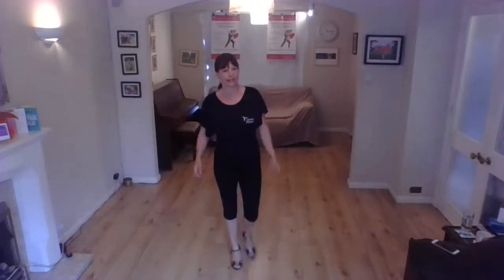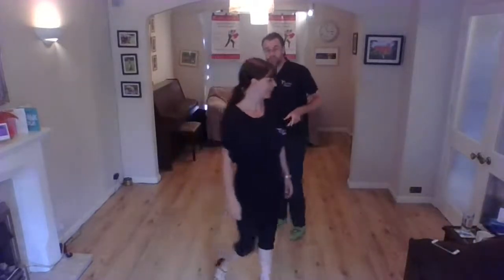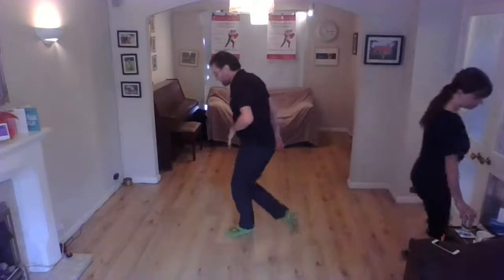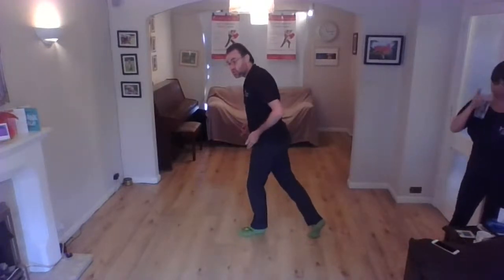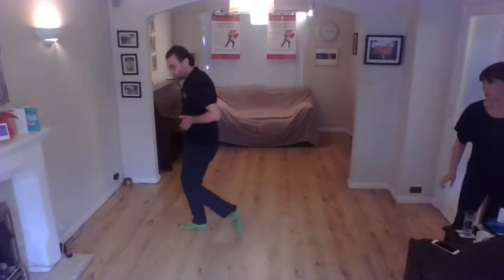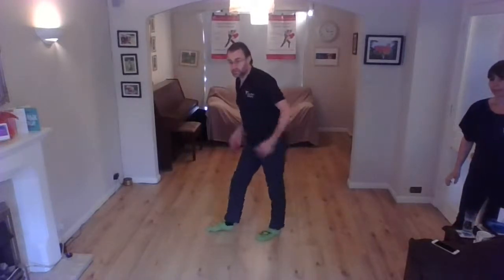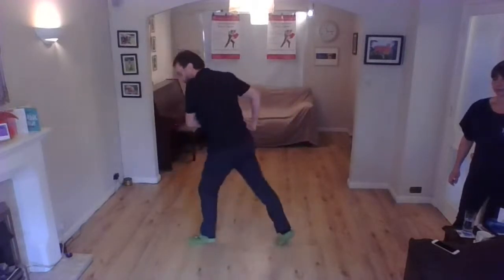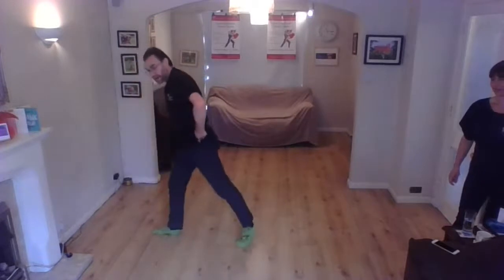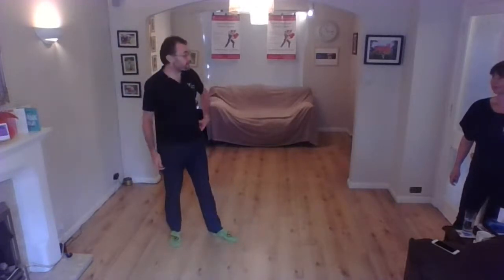Okay, that's good. Heels on the walks, make sure they stay up. So when you're doing your little samba walks, make sure that foot at the back is just the toe on the floor. You're not going to want that heel to go down because you'll travel too far backwards, okay? It's just the toe that goes on the floor when you push your foot backwards. Everything else is looking quite nice.